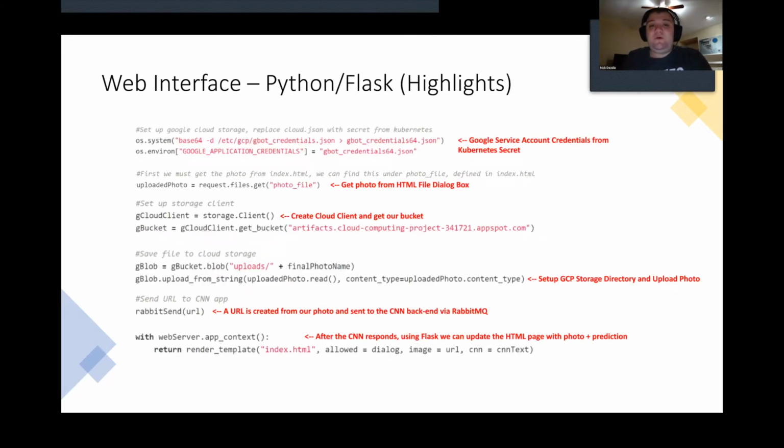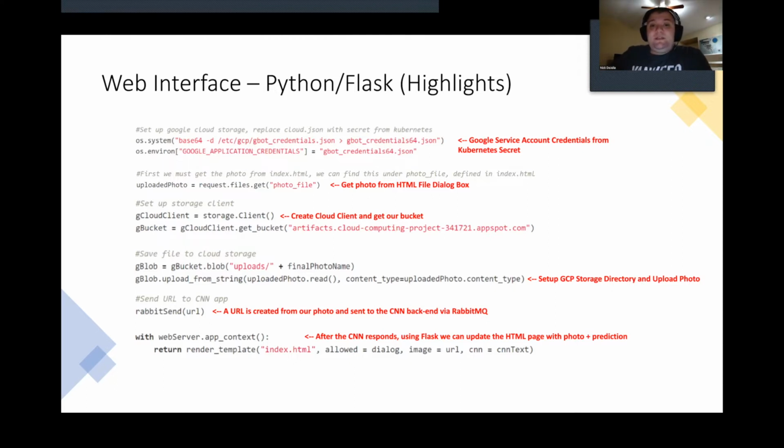Our highlights for our Python Flask backend are the Google Cloud storage part. In order to upload photos, we needed to make sure that we had the proper permissions. A Google Service account with proper permissions was created, and a Google API key was created via the Google Cloud website. This API key was downloaded as a JSON file and is then loaded into our Python application via a Kubernetes secret. This is to ensure that if anyone actually gets our Docker image, they don't also get the ability to access our Google Cloud storage. I'll talk a little bit more about how we integrated that in our YAML file shortly.